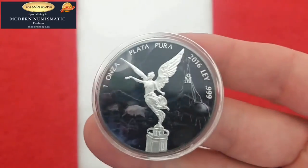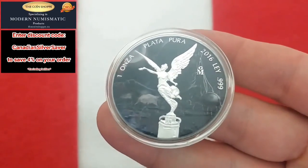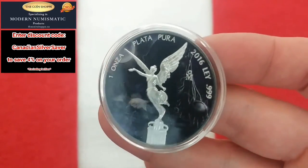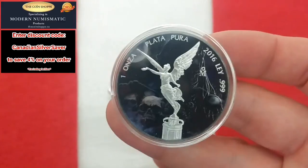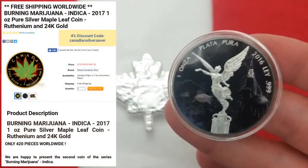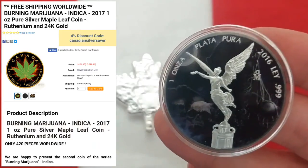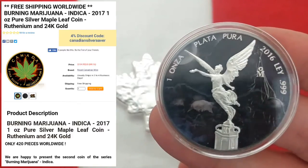Check those out — head on over to coinshop.ca and let them know Canadian Silver Saver sent you. If you use those codes you're going to save some money, and you can use my code Canadian Silver Saver to save 4% on any numismatics or collectibles. They also have a really cool coin and I don't know how long it's going to last — it's a one-ounce Canadian maple bullion coin made into the new marijuana design. It's coated, it's painted, it's absolutely beautiful. I've picked up a couple because they're only limited to 420 of them. The original coin they did last year did really well, so I thought I'd pick that one up.